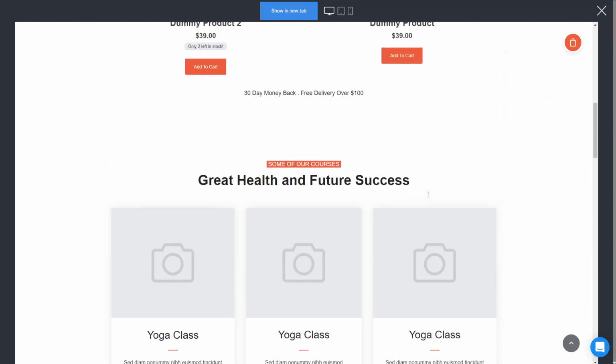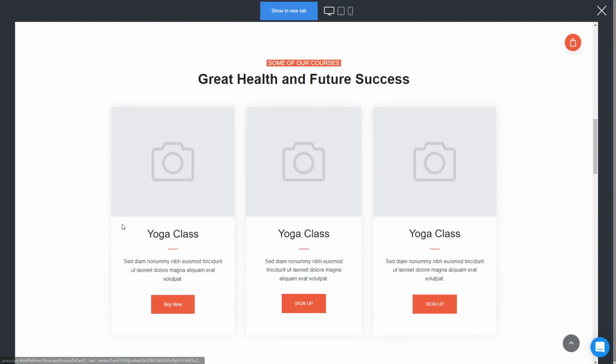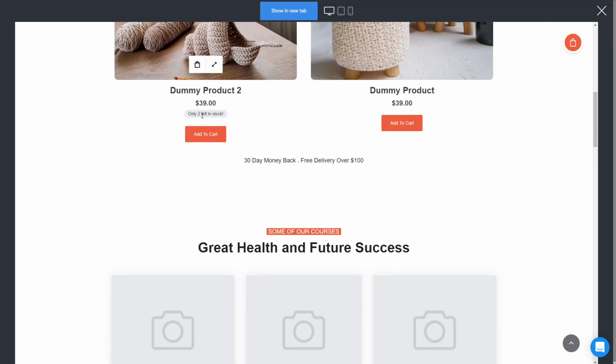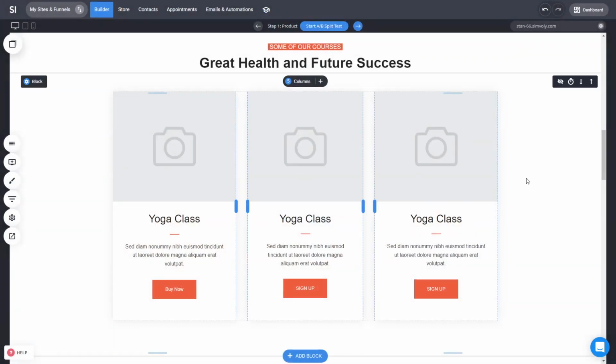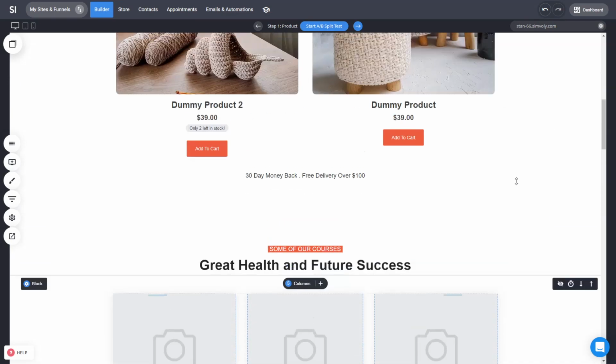So that's how you can upsell different products once somebody adds to cart, by creating your own product areas with this option for upsell. And as you can see here also, the availability was reduced to 2 because we made a purchase a minute ago of this product. So it is dynamically changing how much you have left in stock for this product. So it's really cool for driving conversions by showing scarcity. So these are the main things about multi-product sales funnels and how simple they are.